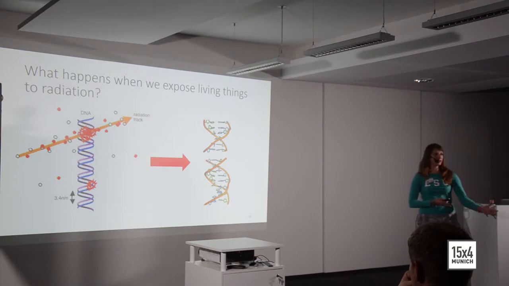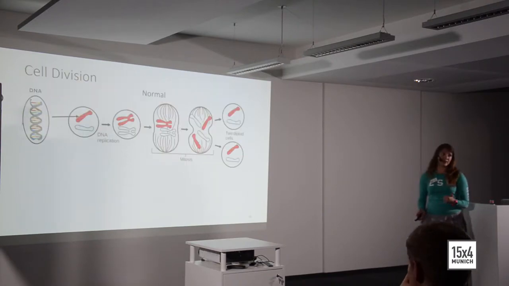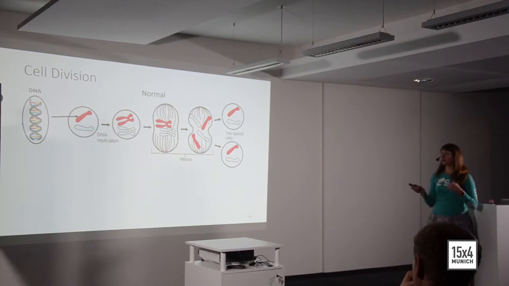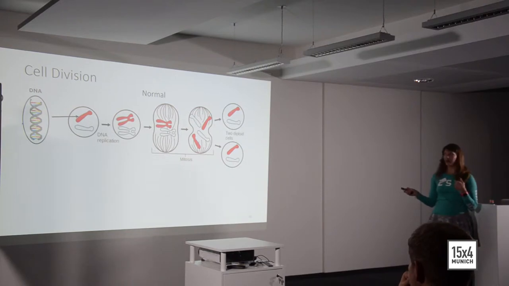So remember, our goal is to kill the cancer cells, but just breaking up the DNA isn't necessarily going to kill the cell right then. But it will be a problem for the cell when it goes to divide. So during normal cell division, the first thing that happens is this DNA will arrange itself into chromatids. Those chromatids then get copied, and then these two identical copies get pulled to opposite sides of the cell until it divides into two new cells that are identical to each other and also identical to that original parent cell.